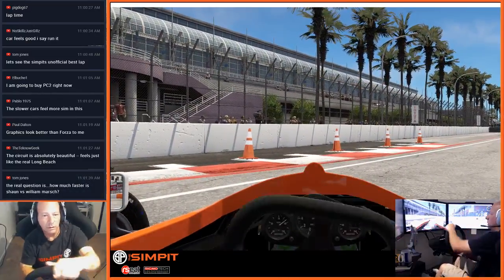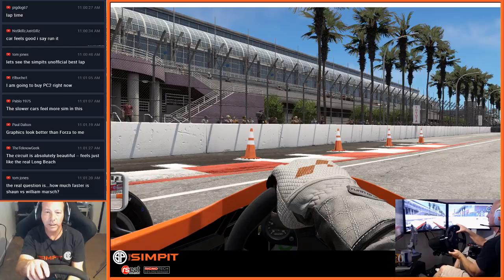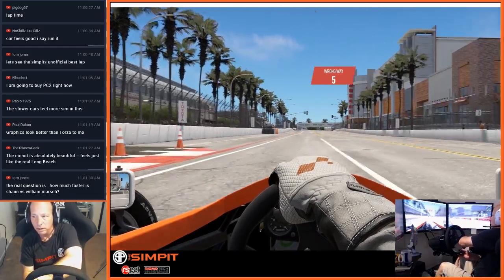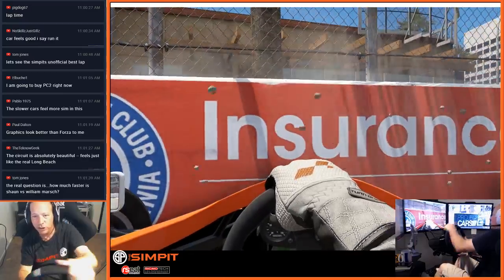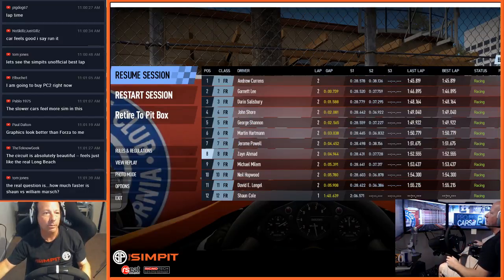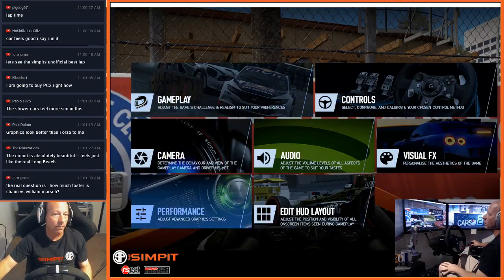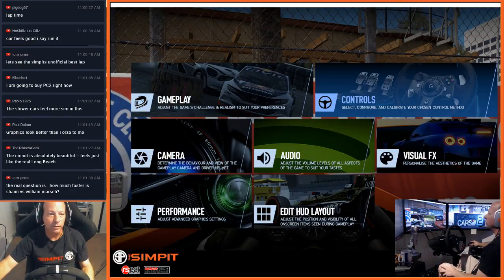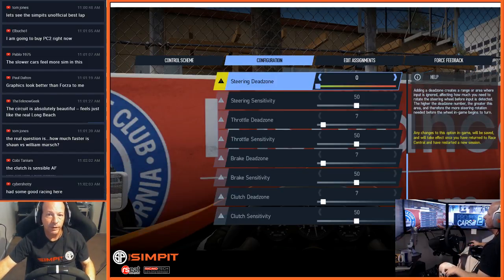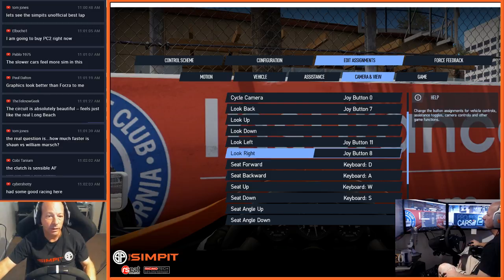No! Crap, I stalled it again. Shit, I don't have reverse. Can we map reverse? Damn. That's what you get for pushing too hard, though. Controls. Configuration. Assignments.